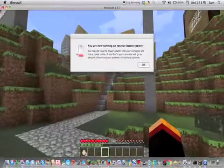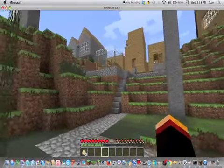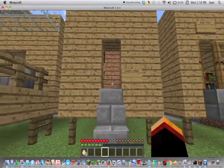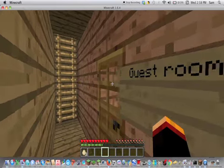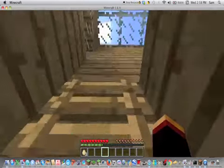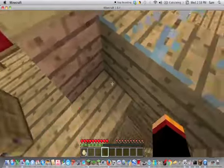Okay, as we take our final look around, a couple of things that one of the boys wanted to point out was this log. Here's the first bedroom. It only has one bed in it. If we go up the ladder, there's another bedroom. And this one here has 3 bedrooms, 3 beds.